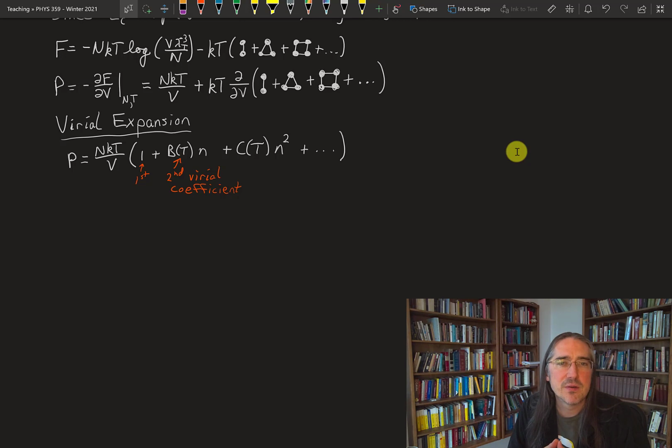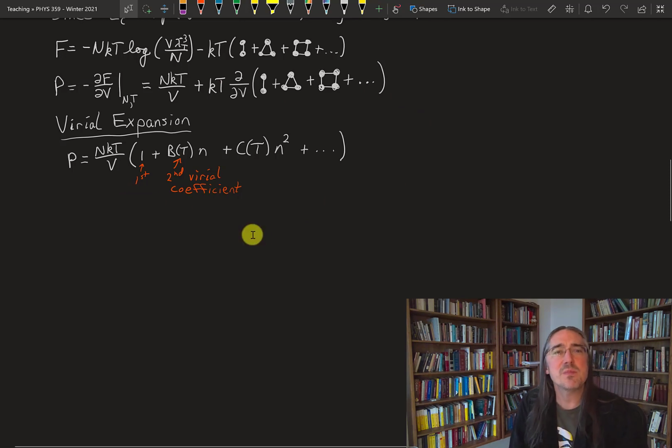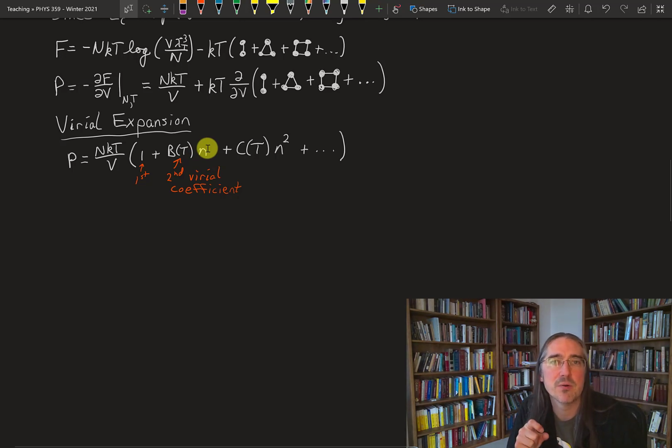And now you should hopefully be starting to develop this sense, but let's say it very explicitly. Anytime someone tells you the density is low, density is a quantity that has dimensions. So if somebody tells you the density is low, your immediate response would be: low compared to what? Good question. It's a question that is not properly answered when you just write the expansion like this. So what we're really going to be expanding in at the end of the day is this: the coefficient will look like a volume. And the density, you can also think of it as 1 over the volume per particle.